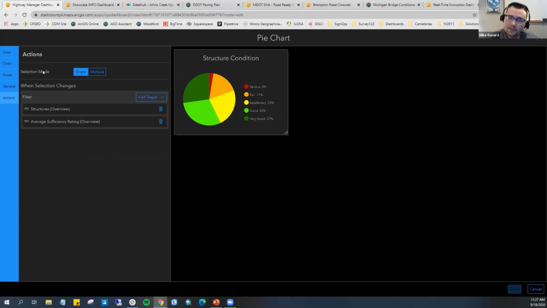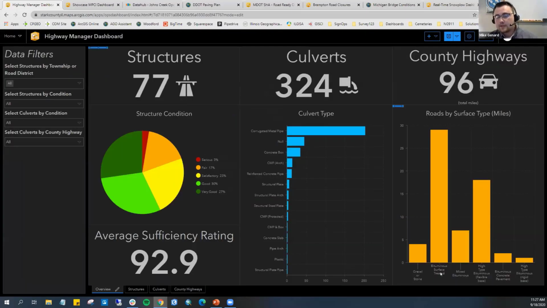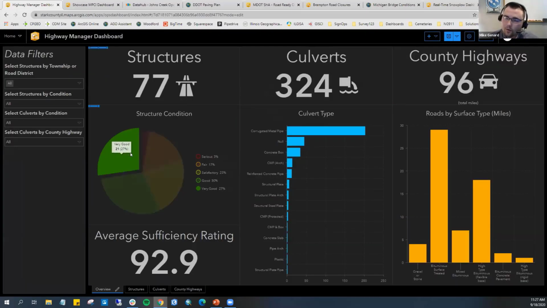Say I want to change my selection mode to multiple. I'll make that a simple change. I'll click done to update this dashboard element and reflect those updates. Now, whereas before I would just select one and it would filter the element and the subsequent infographics, it would just be that one selection. But since I made it a multiple selection, I can now select another attribute from this dashboard element, and it's going to allow me to interact with that element differently than before.